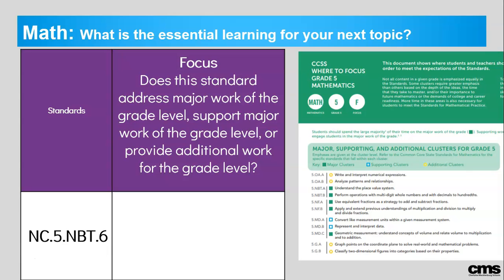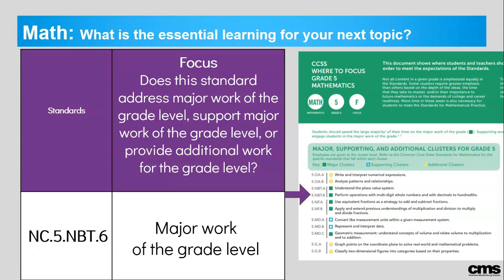Let's start with focus. Does this standard address major work of the grade level or provide additional work for the grade level? If you search Achieve the Core for grade level focus, each cluster, that is, the bold unifying heading in groups of standards, is identified as either a major work, supporting the major work, or an additional cluster. While all standards should be addressed, it is recommended that some are addressed with greater emphasis. Those are the major work standards. NC.5.NBT.6 falls in the cluster Perform operations with multi-digit numbers. The green box by this cluster indicates that this is part of the major work of 5th grade.